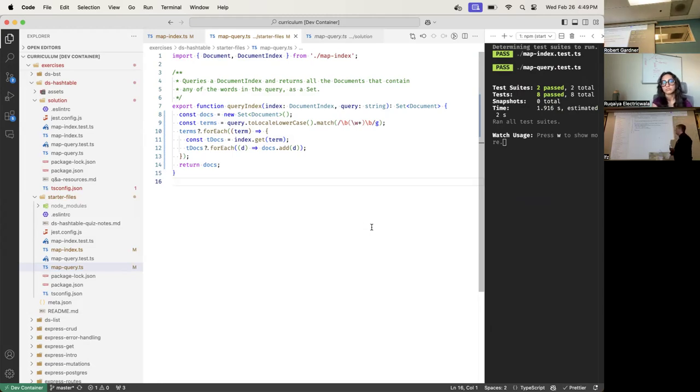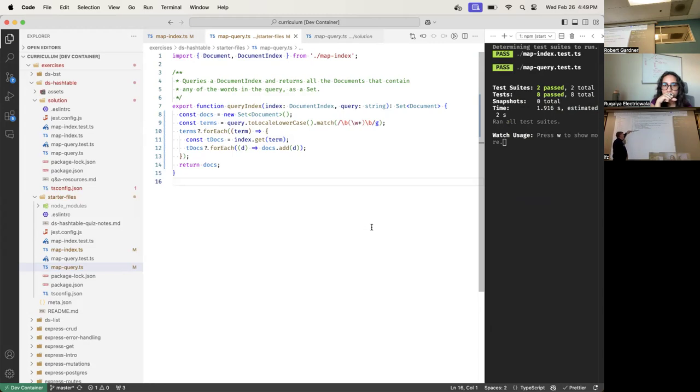Any questions? How much of this is just completely transparent and/or opaque and ununderstandable? All right, so let me go through it again. First, I'm creating my output variable. This is what I want to return, and it's going to be a new set of documents.